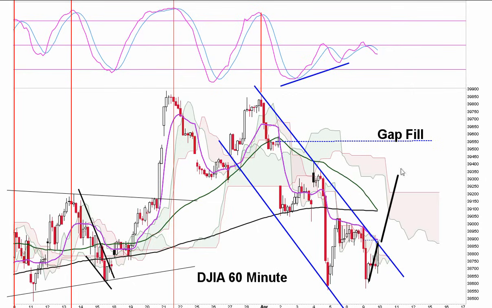So I'll be watching to see if we, again, attempt to rally back up. And if we do, you've got a double bottom confirmation line there. If we can get back above our 200 period moving average and come back and try to fill the gap on the Dow, taking it towards the 39,550 range. Here on the 60-minute charts, I'll be watching, does momentum try to turn back up? We can break out of this channel right here on the Dow and that trend line, break above that trend line that I showed you on the S&P 15-minute chart, which again is right here.